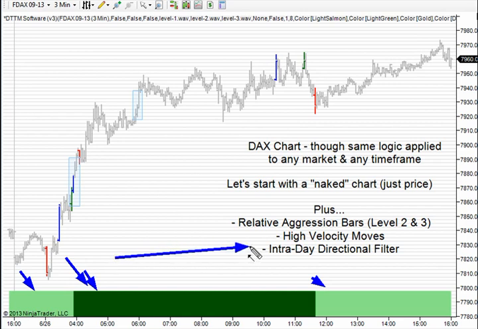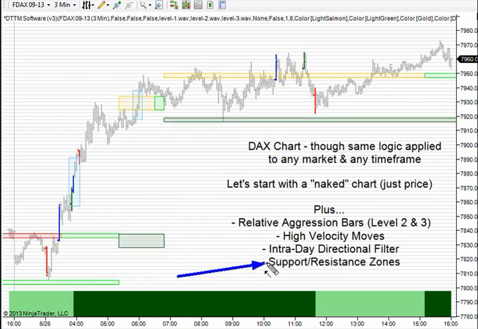So that's the filter. That's a nice tool again to help you stay on the right side of the market and avoid being on the wrong side of the market more often. It's not about being perfect. It's about more often putting yourself in good positions to be successful. Okay. Next thing we'll talk about is what we call real-time support resistance zones. So let me throw those on there.